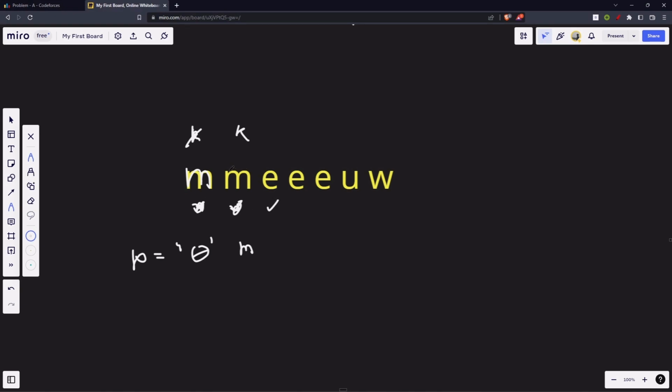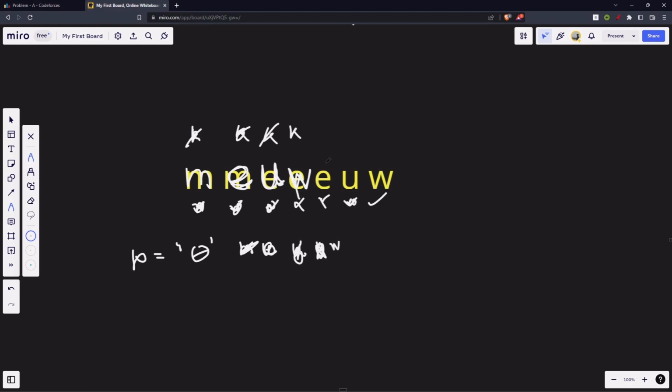Is the current character the same as the previous character? No. At the kth position, put the current character, previous becomes our current character, k moves ahead, and we also move ahead. Is the current character the same as the previous? Yes. Skip. Current same as the previous? Yes. Skip. Current same as the previous? No. At the kth position, put the current character, move up, previous becomes our current. Is the current character the same as the previous character? No. At the kth position, put the current character.